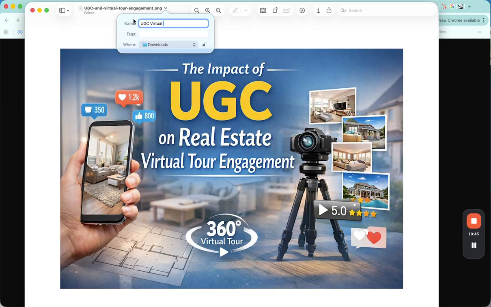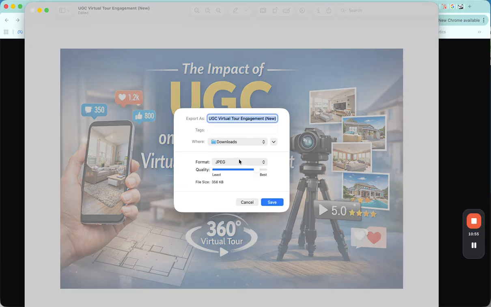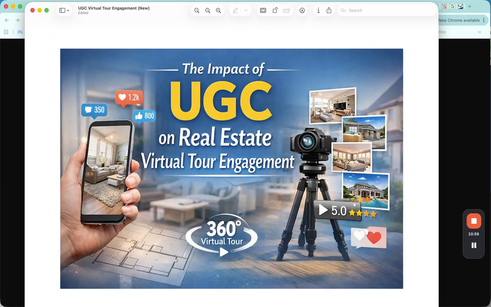UGC virtual tour engagement new. Save that, and then you can also export JPEG. Save. So this one's so heavy because of all the design elements of it.